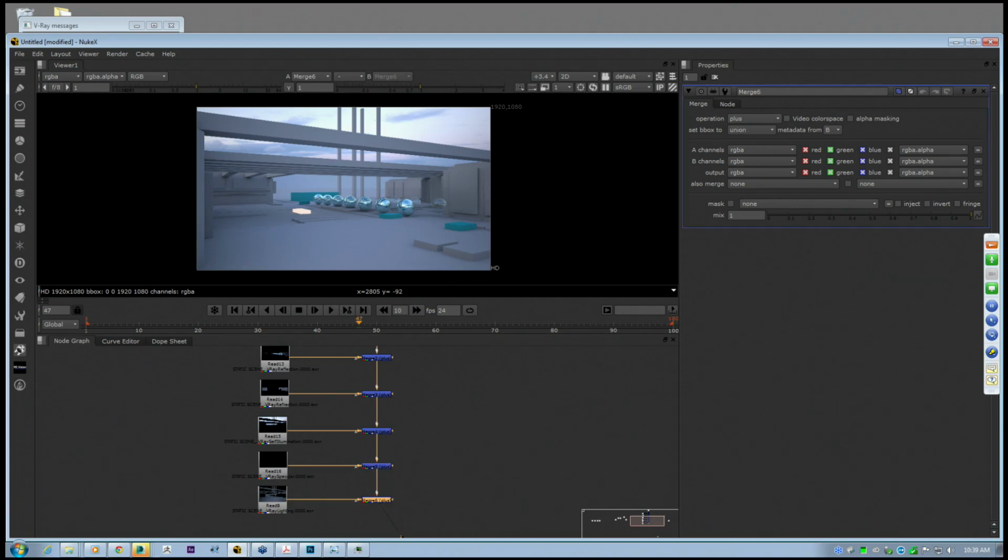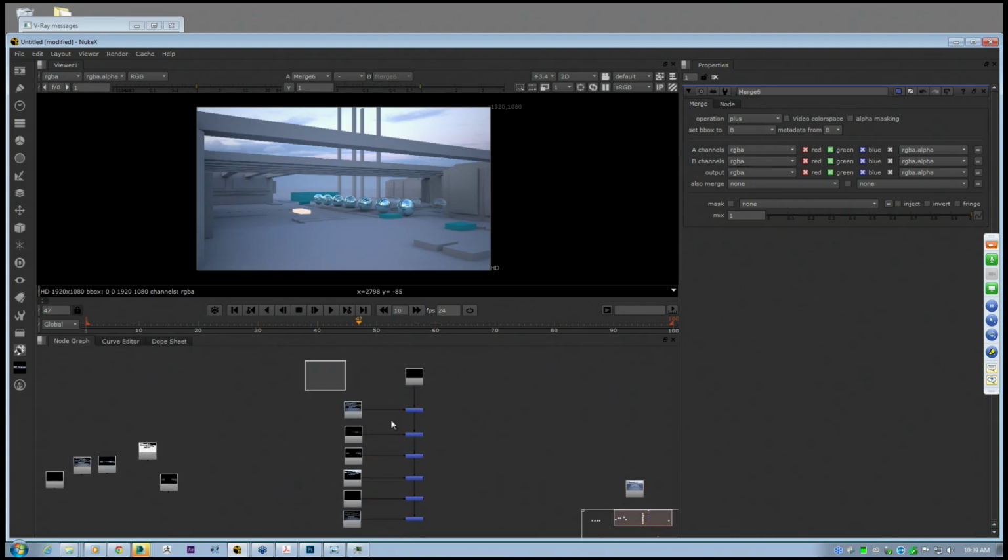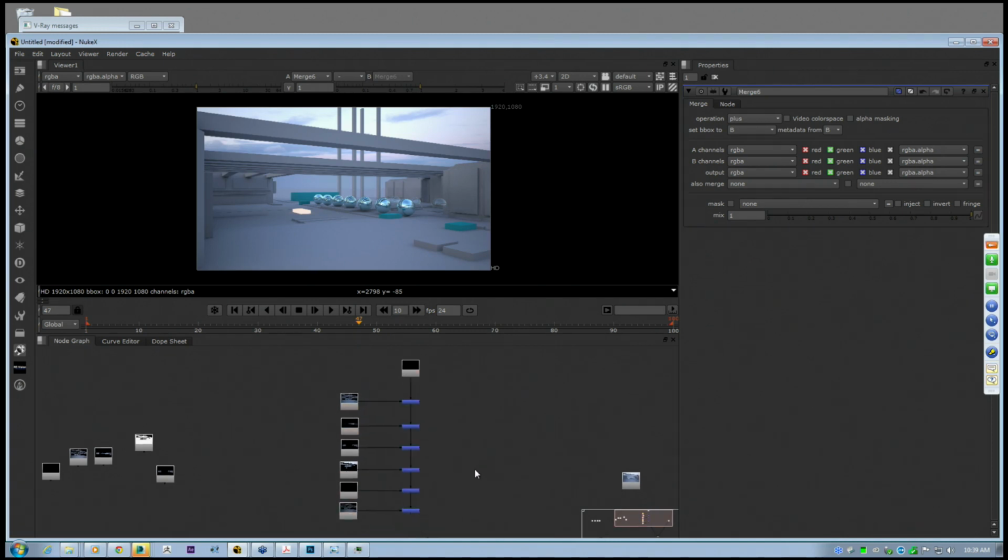Because otherwise it's going to create a union by default of all of your elements together. In this case, all of these are the same size, so it makes no difference. But I'm just saying, watch out for that, because it can really change the speed of your scene when working with really heavy files, and just be aware of what it does.